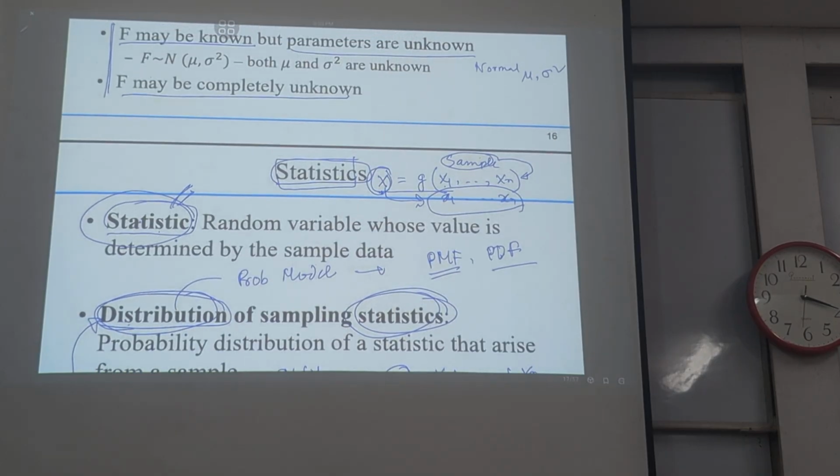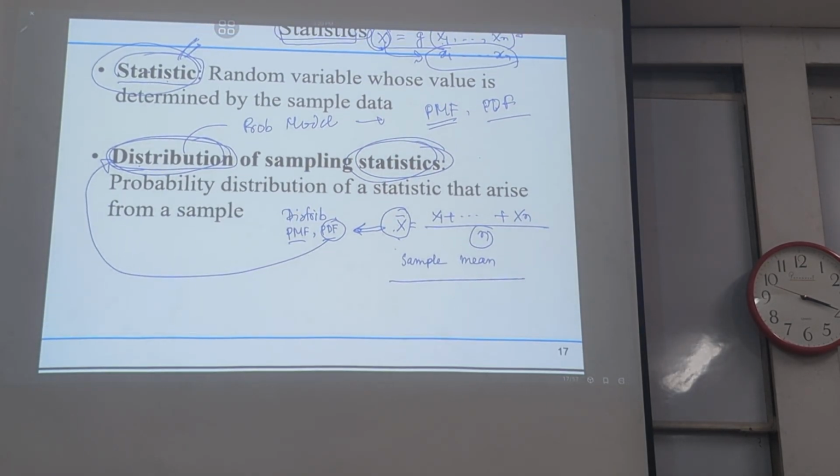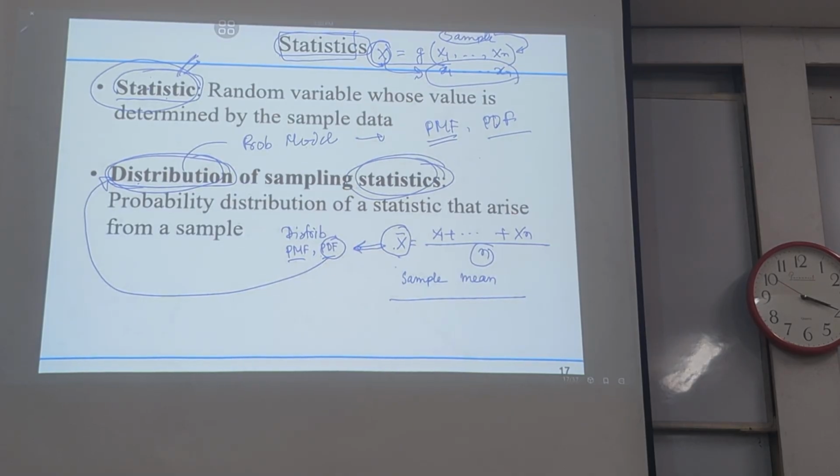If x is a random variable, its PDF is its distribution. For example, when x is normal, we say its distribution function is normal. So our task in this part of the course will be to define different statistics, and from this statistic, we will draw conclusion about the data. And to do that, we need to know the distribution of the statistic. Can anyone tell what is the distribution of this?